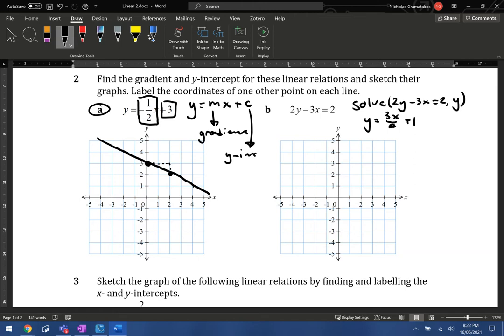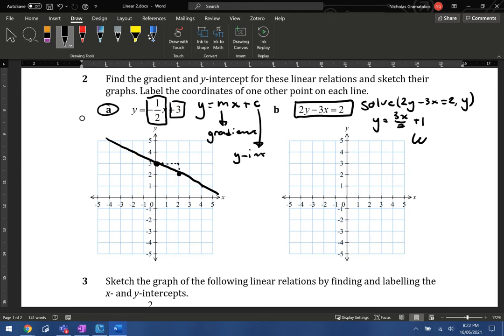However, there's more than one way to solve this problem. I'm going to use the intercept method. So I'm going to look for the 2 intercepts of this equation. When looking for intercepts, you need to let x or y equal 0. If you let x equal 0, you'll find the y-intercept. And if you let y equal 0, you'll find the x-intercept. So we're going to do both. Let's start with the y-intercept. Let x equal 0. So in my equation, I'm going to replace x with 0. So I have 2y minus 3 times 0 equals 2. I have 2y equals 2. So y is equal to 1.